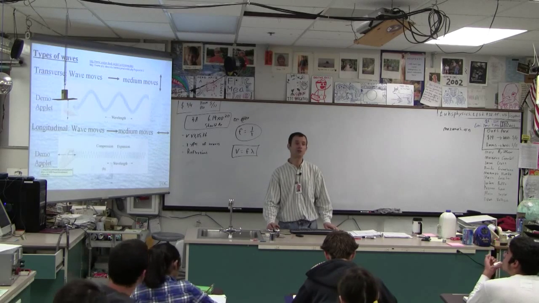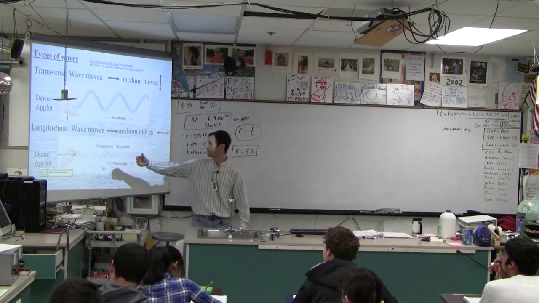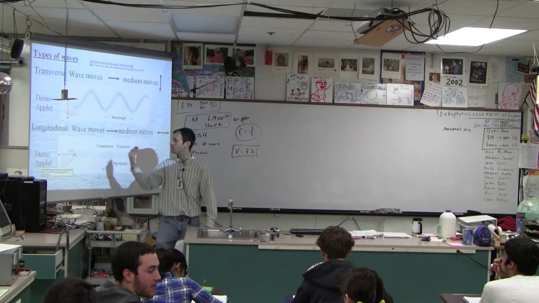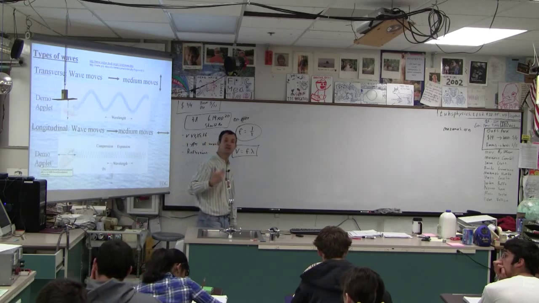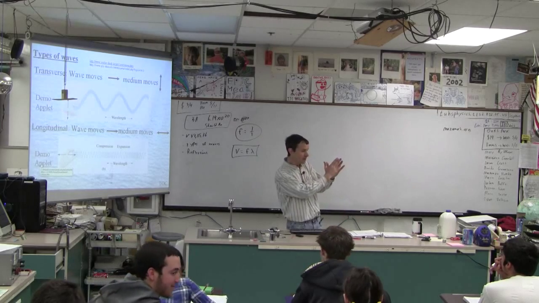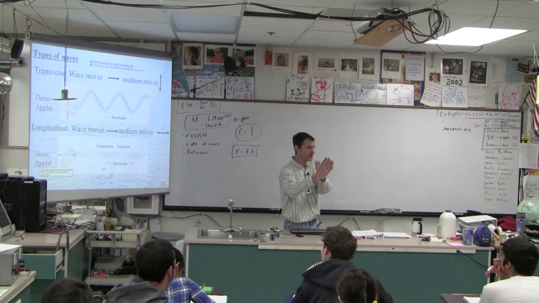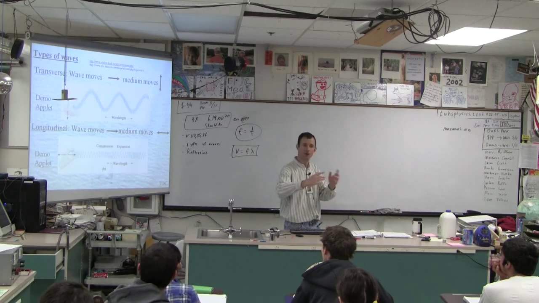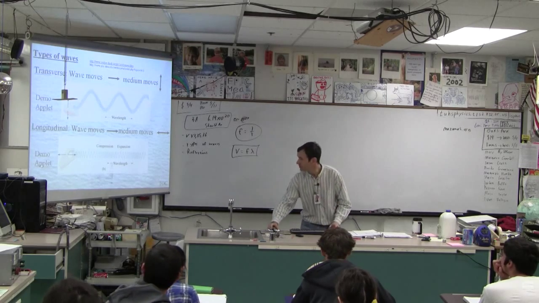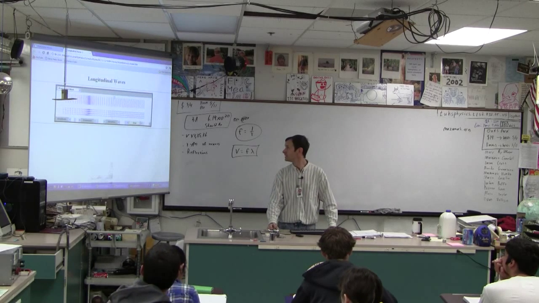For longitudinal, the motion is along the direction of the wave. So if the velocity is this way, the medium moves back and forth. It turns out sound is a longitudinal wave. So when you beat on the head of a drum, the drum moves in and out. It makes compressions and also rarefactions, places where the pressure is higher and lower than the regular air pressure. But this is the best demo of it. You can't draw a picture of this, but there it is.